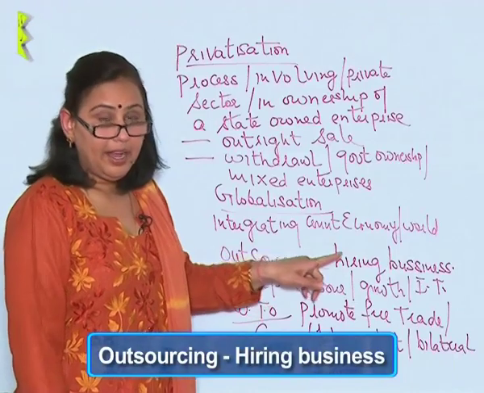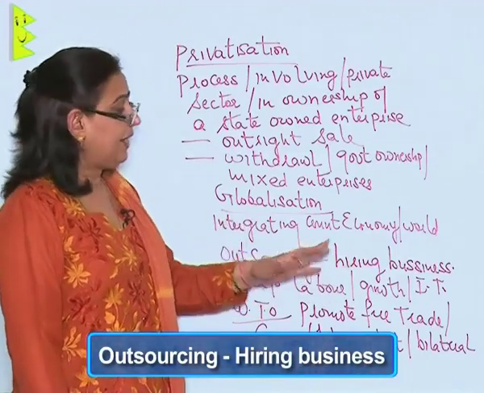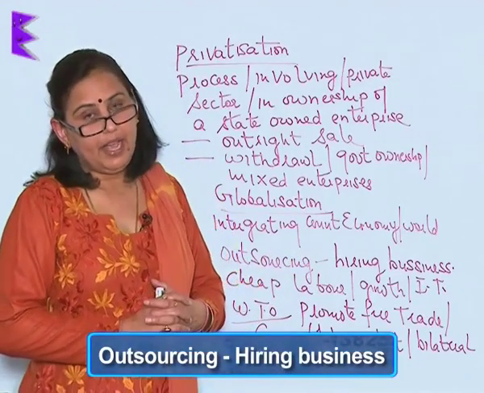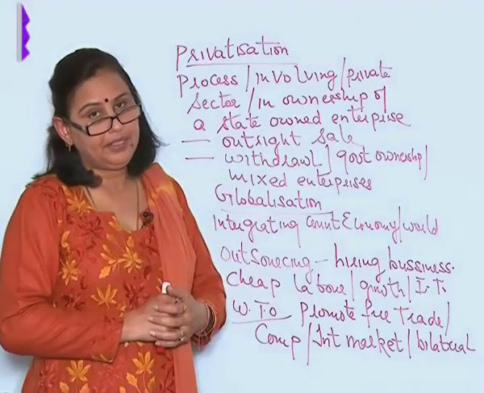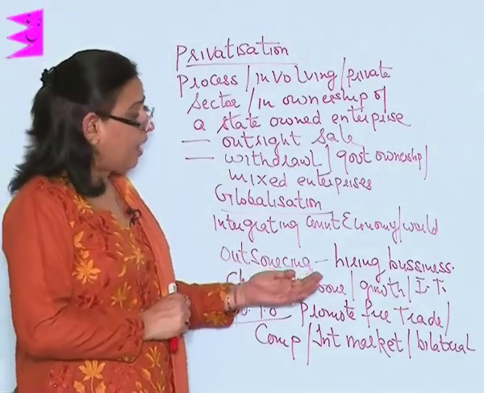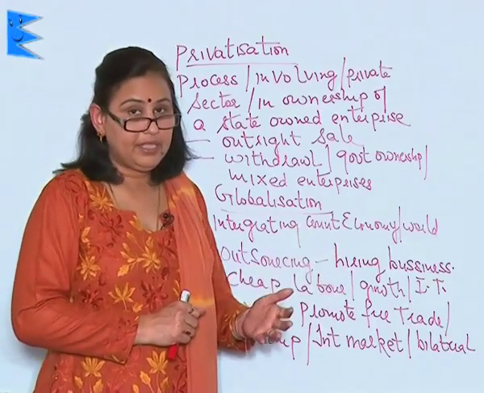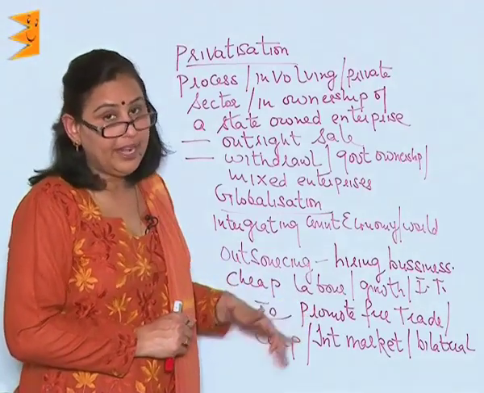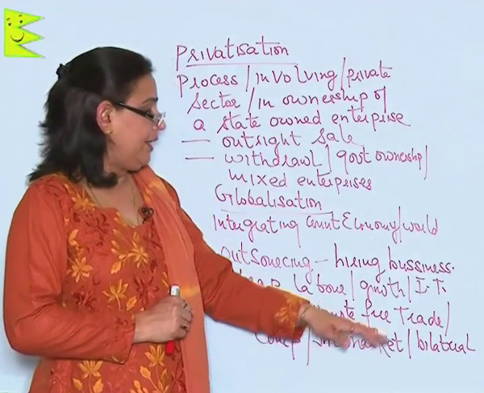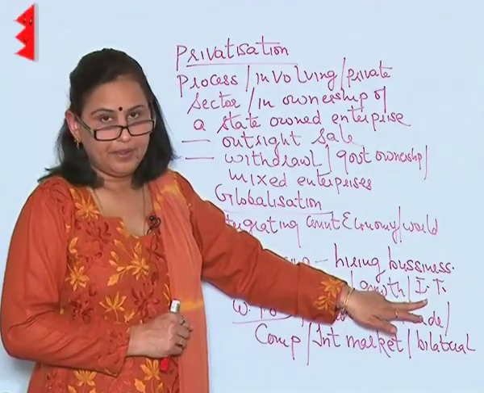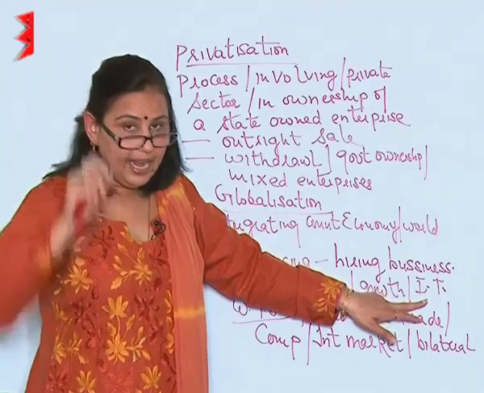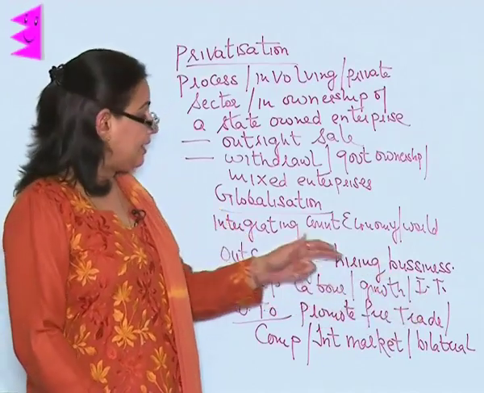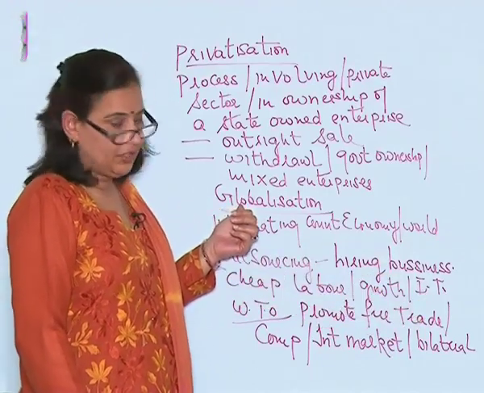Outsourcing means hiring business. And this hiring business we generally see in the form of the BPOs that we have now at various countries. India has become a hub of BPOs for the simple reason that it has cheap labor to offer, and also there has been a tremendous growth in the IT sector of the country. So, outsourcing has helped the country in the development of its economy, and its relation is towards globalization.